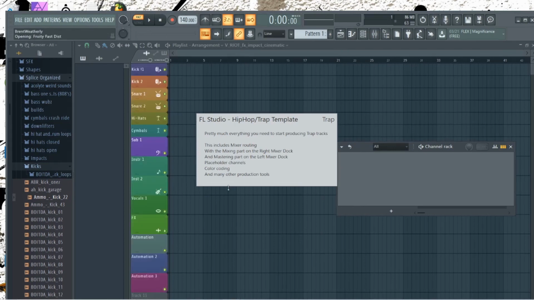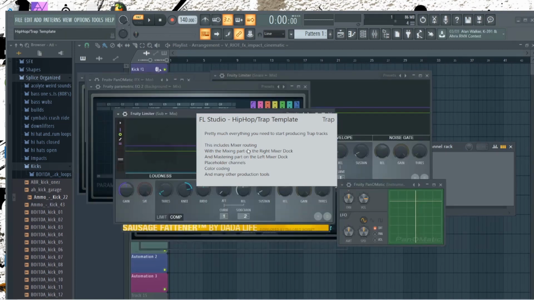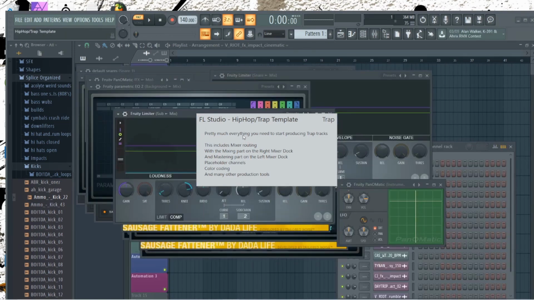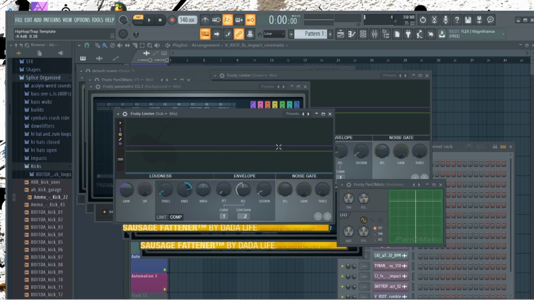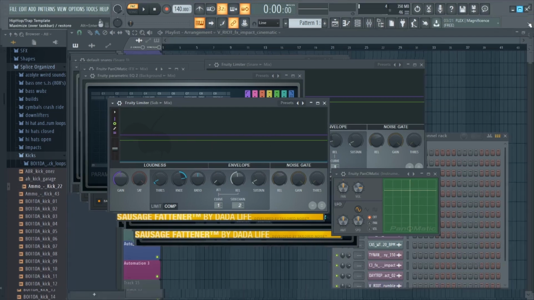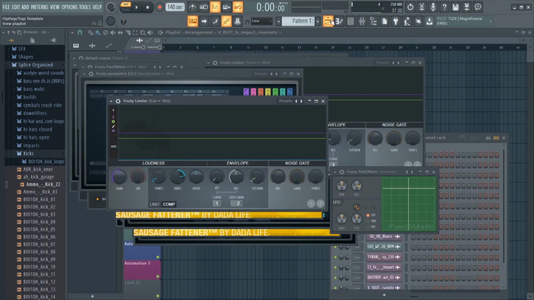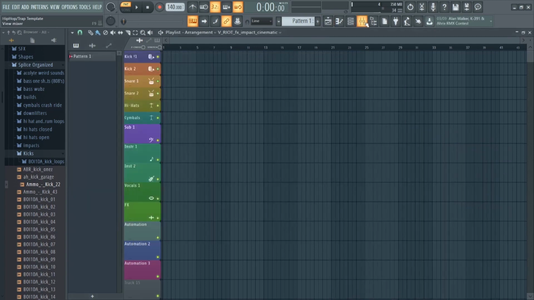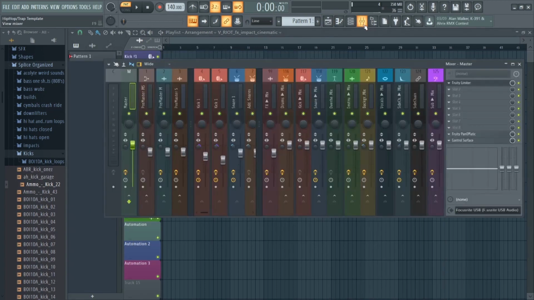So basically, this is actually a template that's made by some of the designers in FL Studio, and I just went through and tweaked it a little bit, kept some of the settings they had, took some of them off, changed a couple things. So when it opens, you just click that screen to close that out, and yeah, it's right there. So let me kind of show you what's going on and try to break this down a little bit. So you have 3 panels, right?